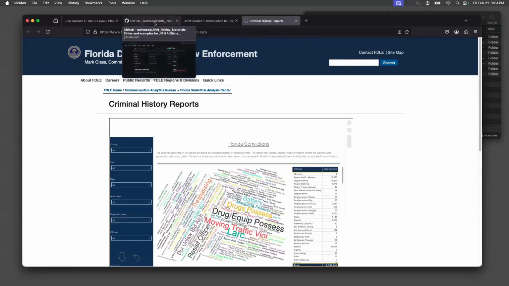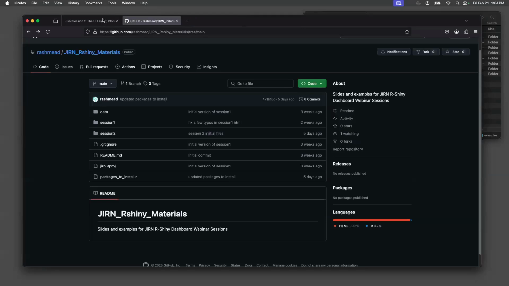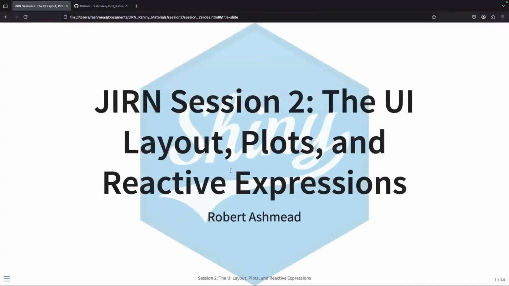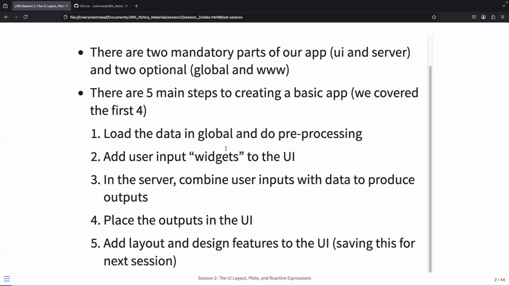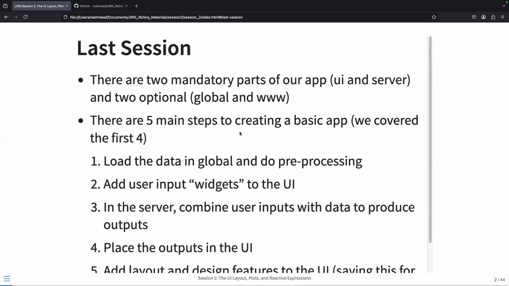Okay, and with that, we can get going on our session two. Last time we talked about the different pieces of a Shiny app. We talked about the two mandatory parts, UI and server, and some optional parts, global and the www folder.